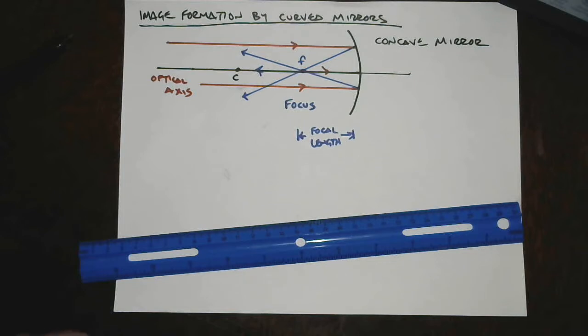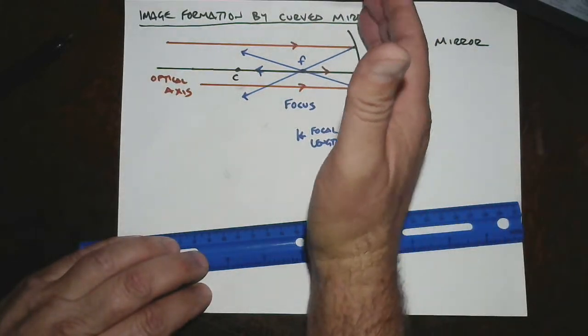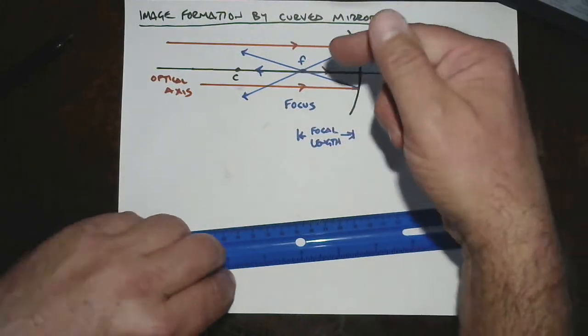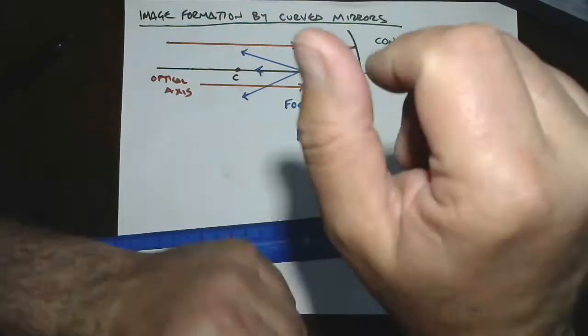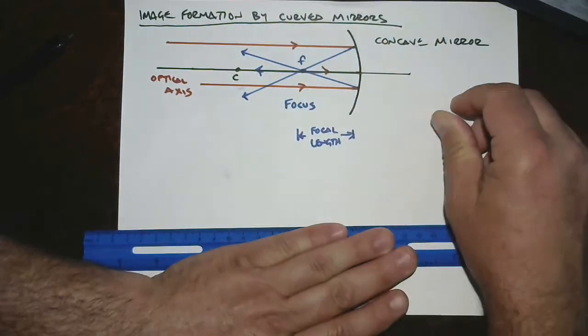This is really important. This principle got used for a device that I saw in the back pages of Popular Science one time called the solar hot dog cooker. It was a device that you could take to your tailgate parties, and it had a big reflector that was curved and then a fork that came out, and you would put a hot dog onto the fork, and then you would point the reflector at the sun, and the sun's rays would come in and be focused at a point and cook your hot dog.